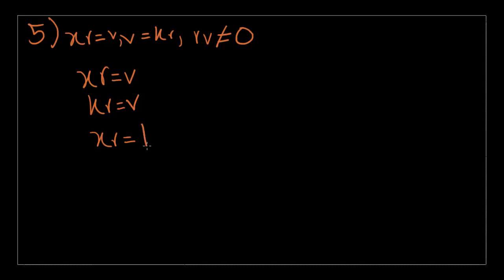So, XR is equal to kr, and I realize my X and Ks look pretty similar. Anyways, so, let's divide both sides by R to get rid of them. So, X is equal to K, and so, K is equal to X. That's choice D.